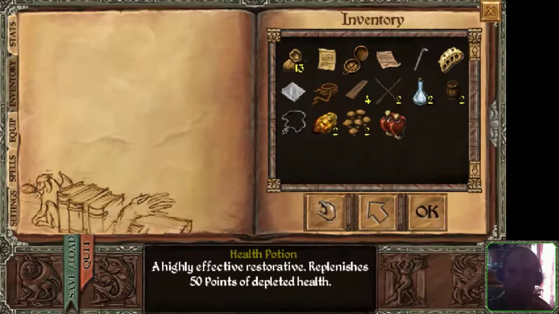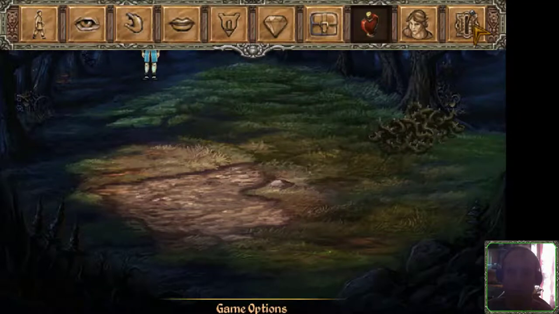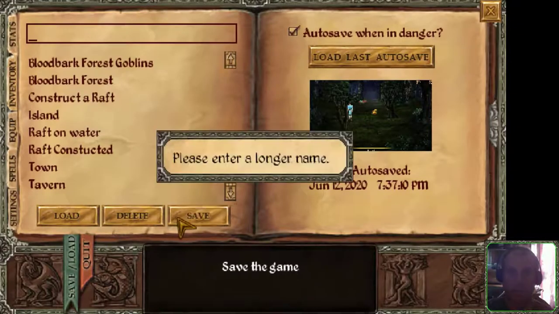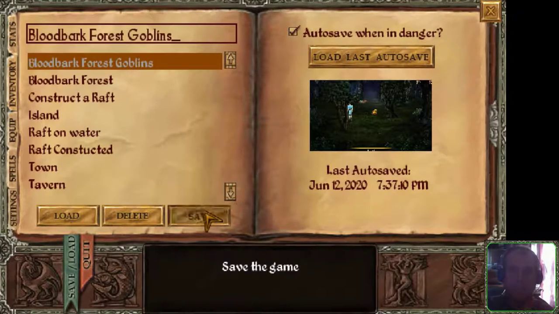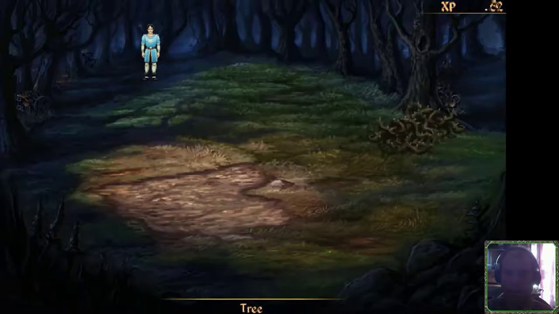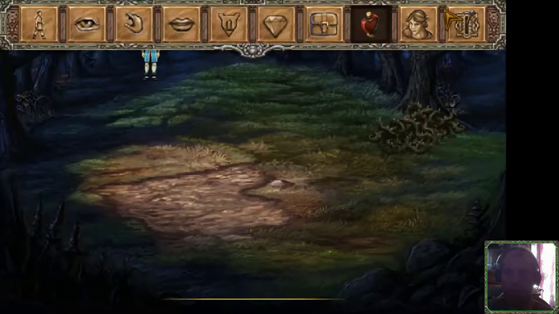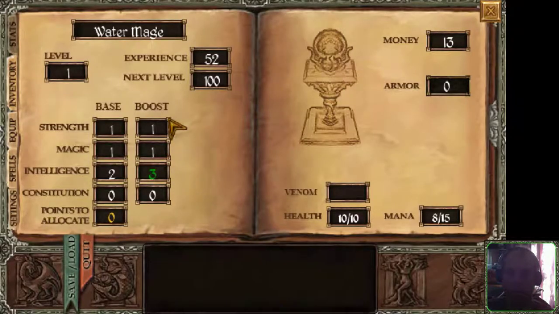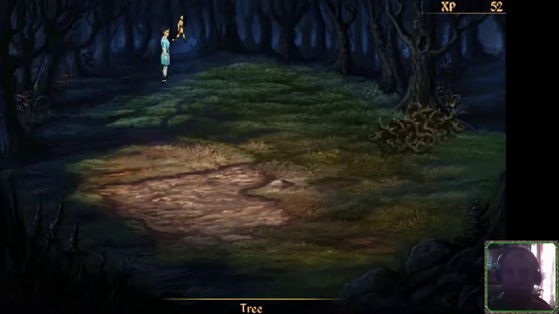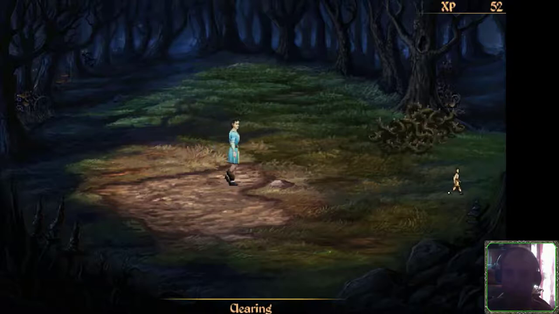Heal myself with a potion. Save the game. Where are my stats? Experience is in 52, next level of 100. I have 13 money, which is good, but I would like to escape. Get out of here so I can move on with our adventure.